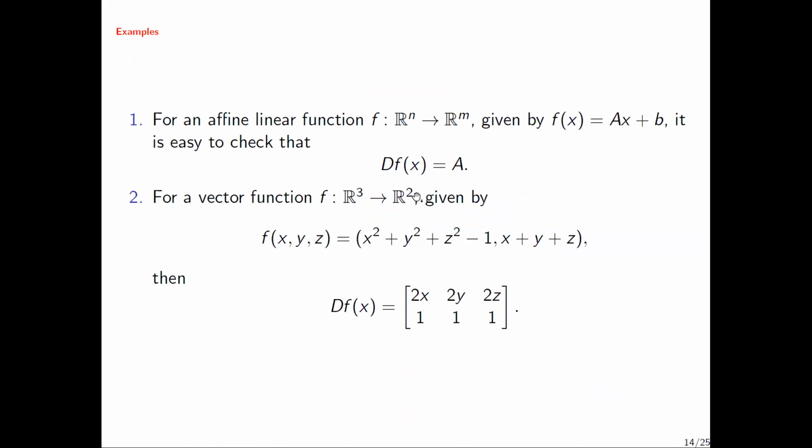And then what we did last time is we took also a linear vector function. So this is an affine linear vector function. F of x is Ax plus b, and we calculated the Jacobian matrix of this function. And we noticed that the Jacobian matrix of this function is just the matrix A. So it's just the coefficient at the vector of variables x.